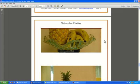Okay, and this one here, you've got a portion of one of the photographs that I've used for our painting, and I've changed the bowl. Obviously, it's going to take much too much time to paint all this properly to make it look like glass. So I've changed that, and I've just cropped this little piece here to show you where you've got the bananas and the pineapple. This is the yellow pineapple.